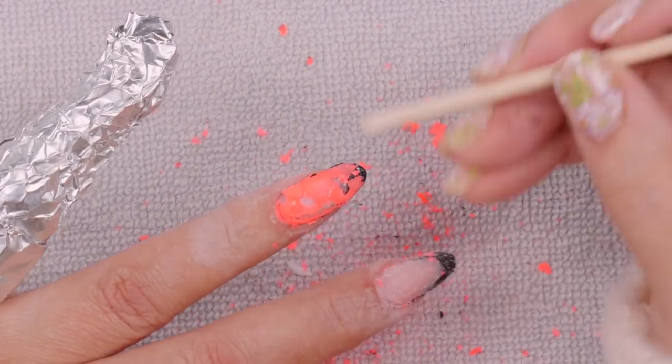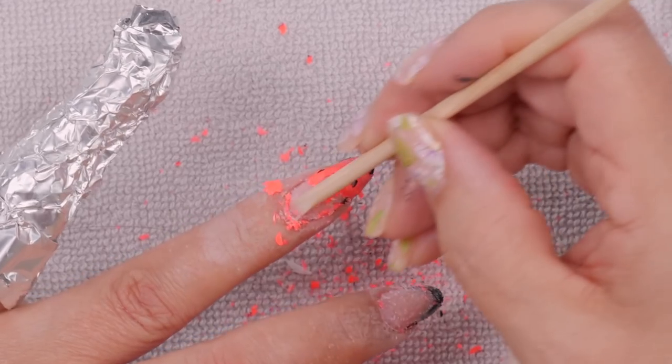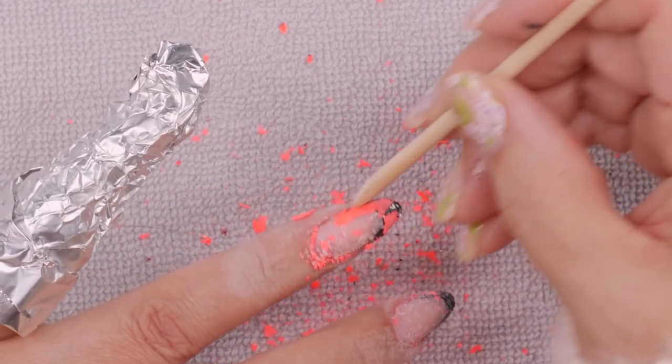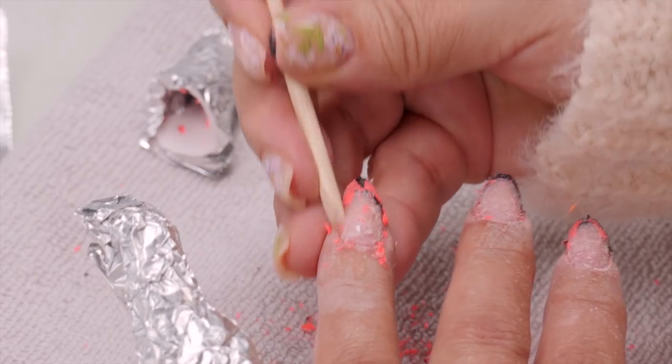Okay, so here we go. It just flakes off. Now, if you're doing this again on your natural nail, just make sure you use a cuticle stick. If you use a metal cuticle stick, just do it gently. Don't press so you're scraping that natural nail too hard.